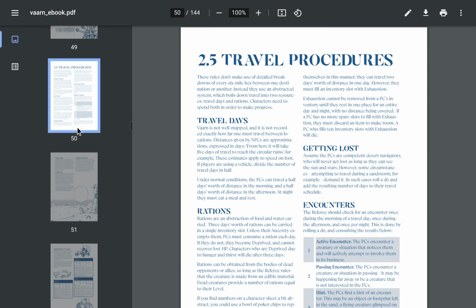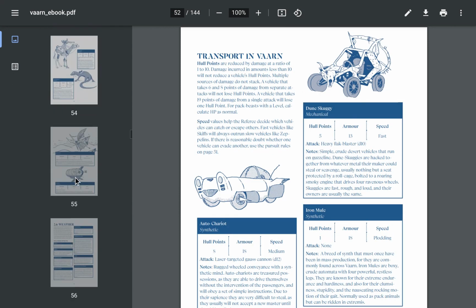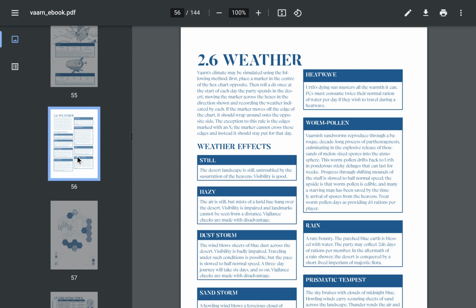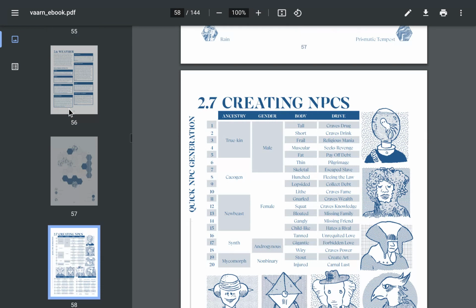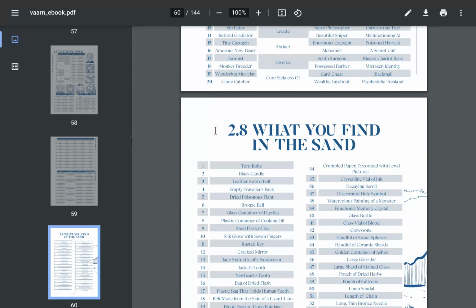Another thing I think which makes this a really complete game is also the travel procedures. He gets into the nitty-gritty about travel, different vehicles. Because it lends to the thing that this is an actual game setting, that it is lived in, that there are people that are doing things in this world, while at the same time not constraining you. The weather, worm pollen. Yeah, that sounds really horrible to get caught in. Random NPCs, if you're a lazy game master and you want to make some NPCs.